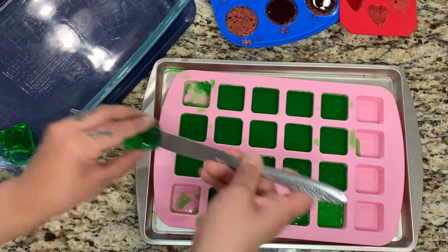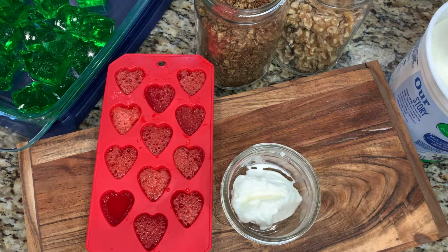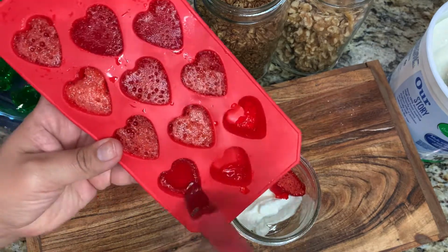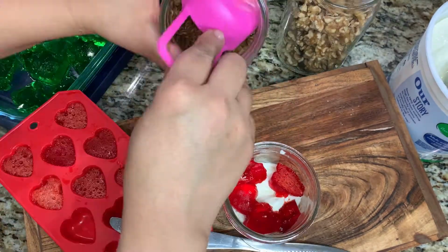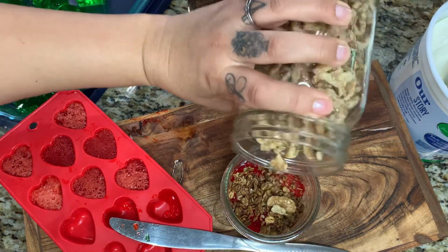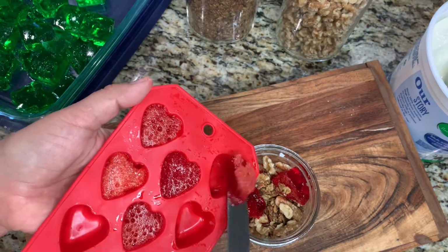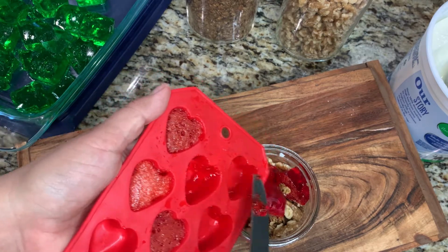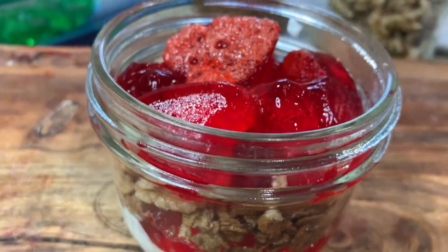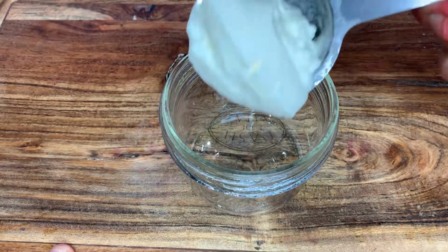You can eat this Jello by itself, but I wanted to make it extra, and I'm gonna make some sort of parfait with the Jello. In a mason jar, I'm adding some plain yogurt. We're gonna add in our Jello heart shapes, and on top of that, we're gonna add in some grains. I'm using the chocolatey oats and a little bit of walnuts and another layer of the Jellos to make it more presentable. And I'm telling you, you are gonna love to eat your Jello like this. The crunchiness of the walnuts and the sweetness of the Jello, it's a good combination. Or you can eat your Jello just by itself.